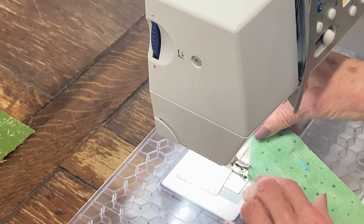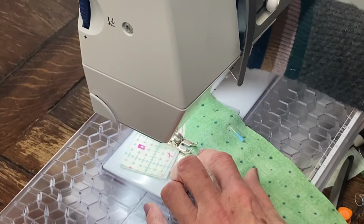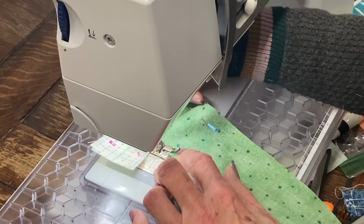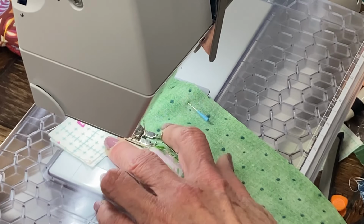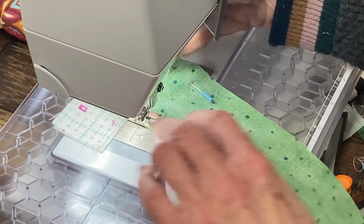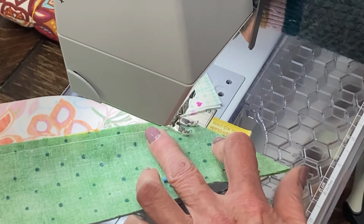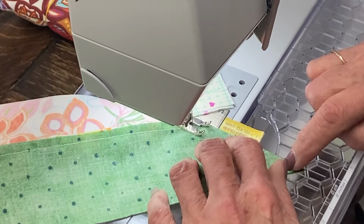So same kind of thing, hold this kind of at a funny angle and then just sew in there to that thread. Okay, probably go just about one more there. I'm like right before it, I'm not right on it. And then turn the whole thing and line it up. Okay, and sew out and make sure these are still together.